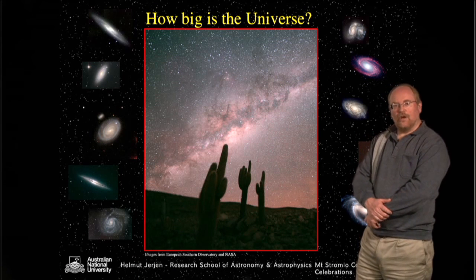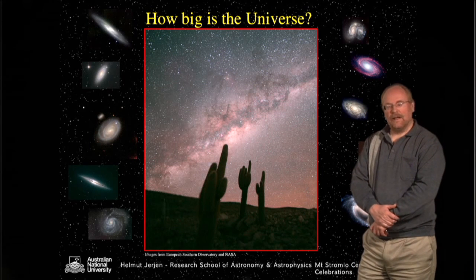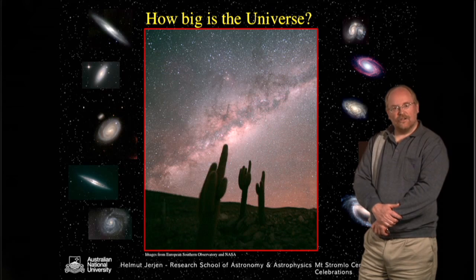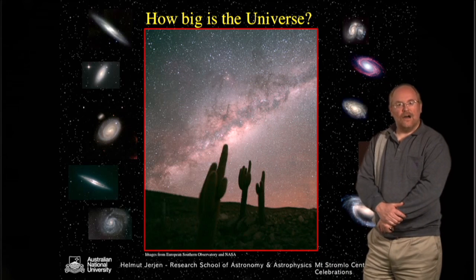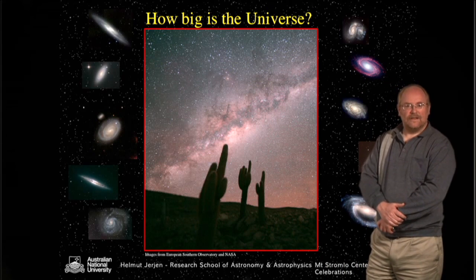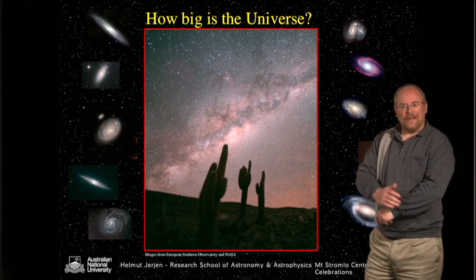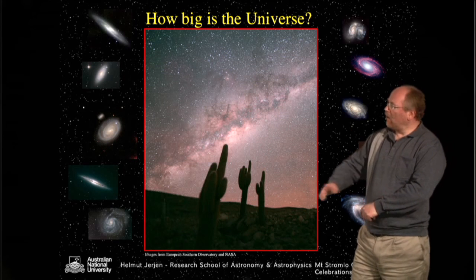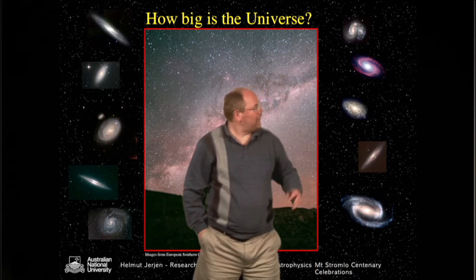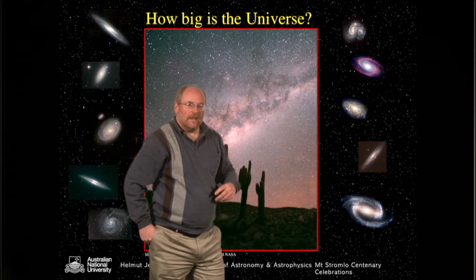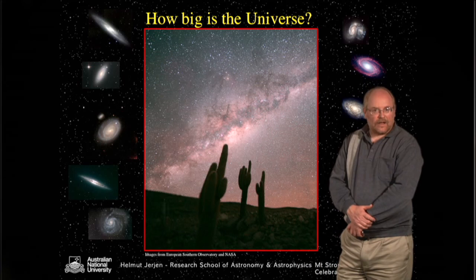Let's come back to the question: how big is the universe? We learned about the geocentric and the heliocentric model in the first part of this lecture, and let's go now into the 20th century and see how astronomers learned more about the size of the universe. As part of this research, the fundamental question was: how far are objects like these spiral nebulae that I show you here, a couple of photos on the left and here on the right, away from the Milky Way?